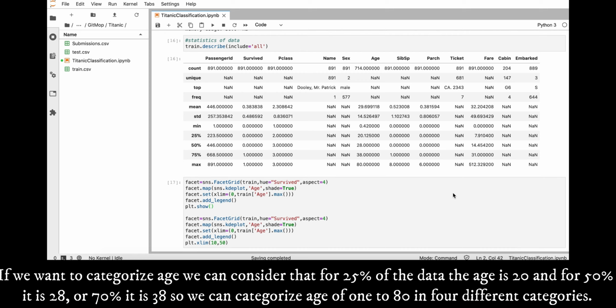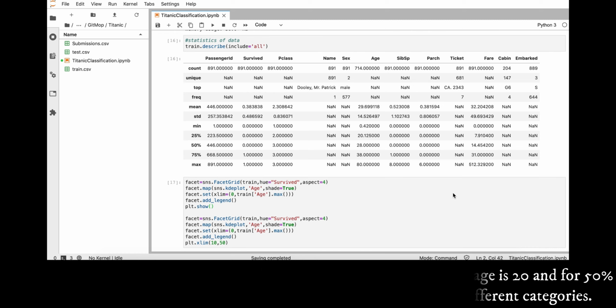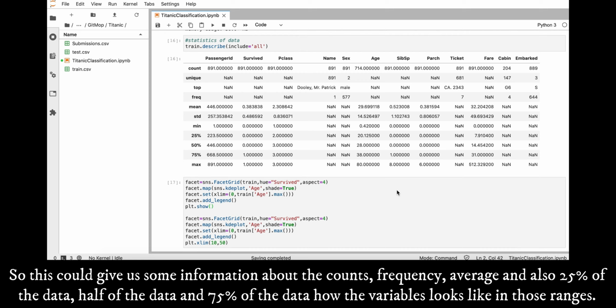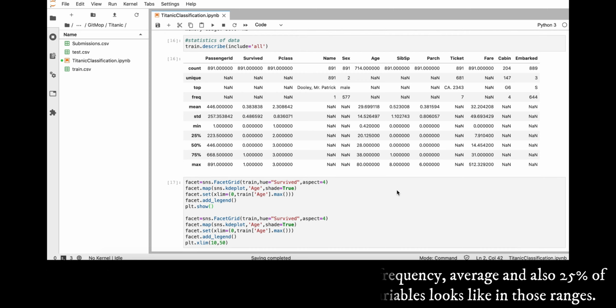So we can categorize age up until 80 in 4 different categories. This gives us some information about the counts, frequency, average, and also 25%, half of the data, and 75% of the data, and how the variables look in those ranges.